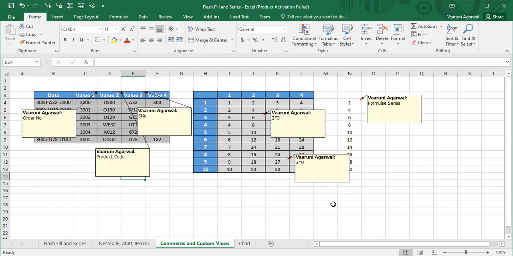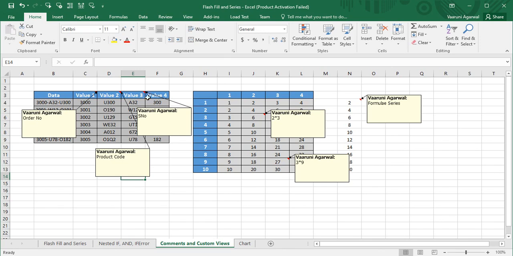First of all, we are going to look at the comments feature of Microsoft Excel. But before that, let's see what a comment is. Suppose you have written some data and you know what it means, but when you send the same data to another person, that person has no clue what the data is all about. So you write something about that data which helps the other person understand what it actually is, and that extra information is known as a comment.